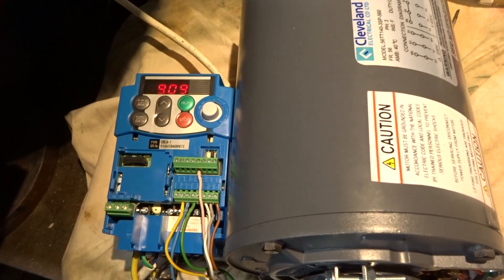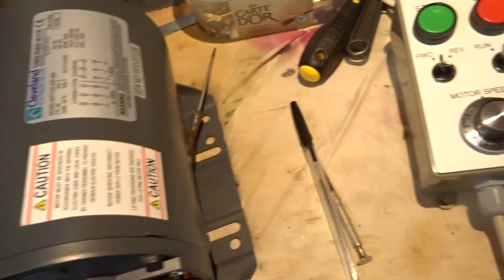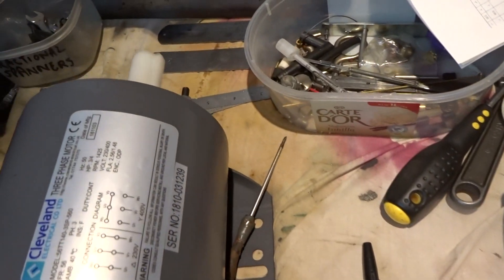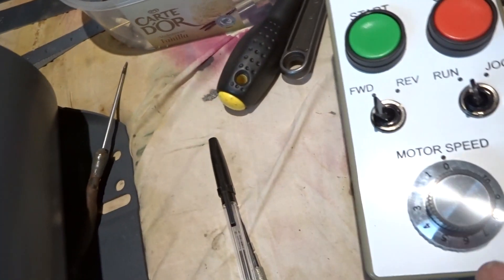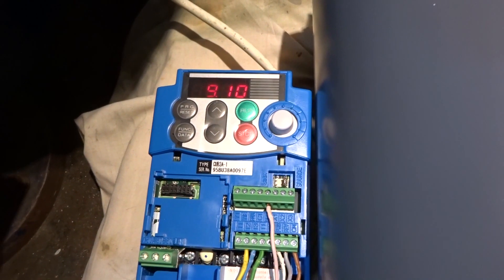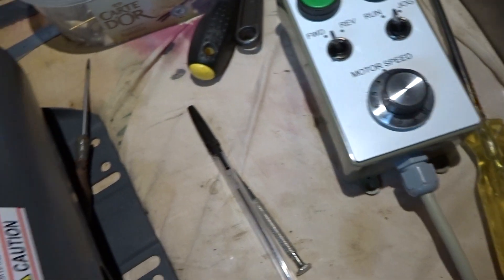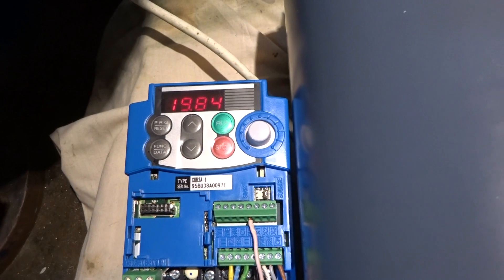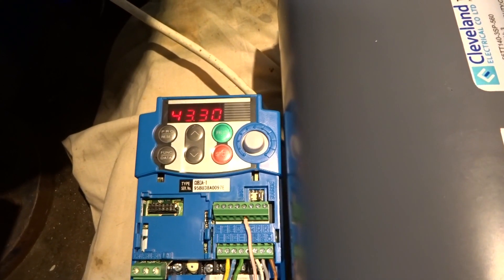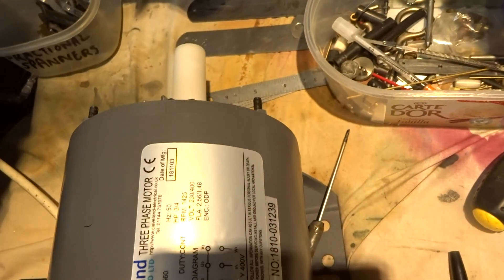Okay, I think I've cracked it. The 9 I think is the minimum frequency that I've set for the motor to run at using the remote control. So if I press the green button the motor now slowly ticks over, and because the frequency control is on zero it's actually running with a frequency of nine. As I turn the control around — so we're now on value three — the frequency it's running at is about 19.8. I think what I've done is set the maximum frequency to 50 for the time being, and there you are — it's at 50 and the motor's going as fast as it can.